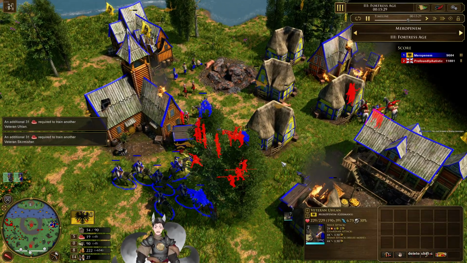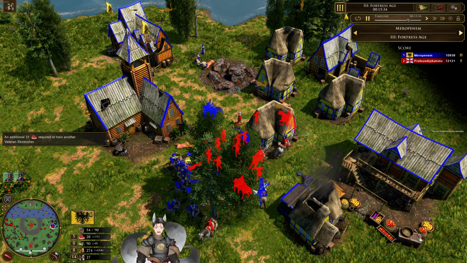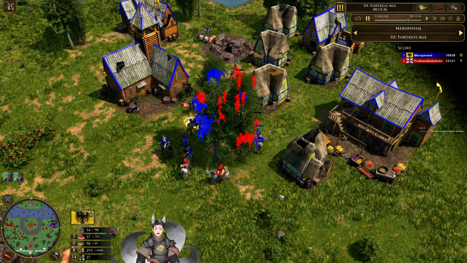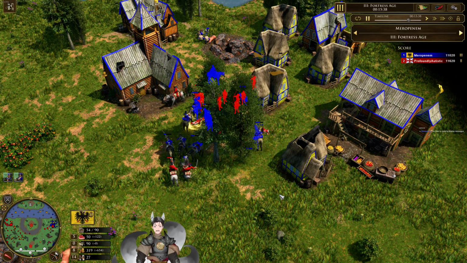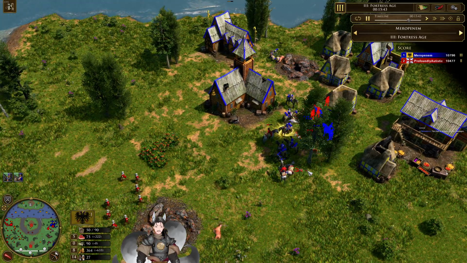Shipment of Uhlans here, very, very useful. Only a couple pikemen remain. They are hard counters, but in small enough numbers, Uhlans can quickly overwhelm them before taking too much damage. And that shipment of Uhlans looks like it has stabilized the game for blue.